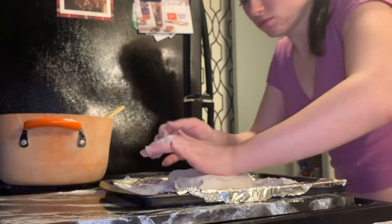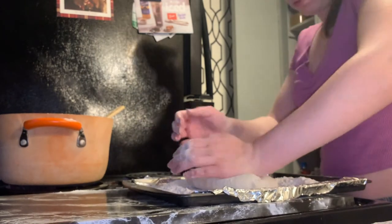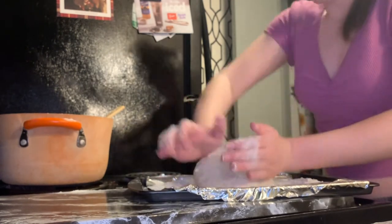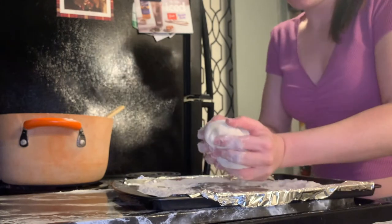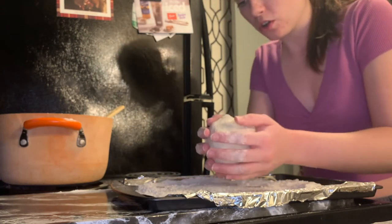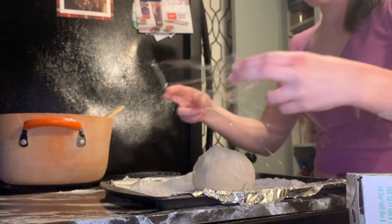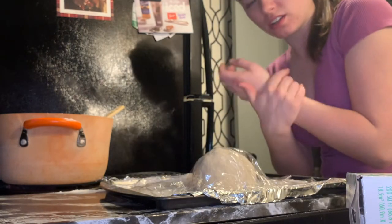Is this what kneading is? Am I supposed to use this part of my hand? I'm using my knuckles, it's easier. I don't get it, I hate baking. This is a lot of work for a pretzel — shout out to whoever makes pretzels. My timer has 30 seconds left. Now I shape it into a ball. I think I used too much flour because it won't stick to itself at all. It says to put a towel on it — I'm not putting a towel on my dough, there could be a hair. I'll use saran wrap instead.